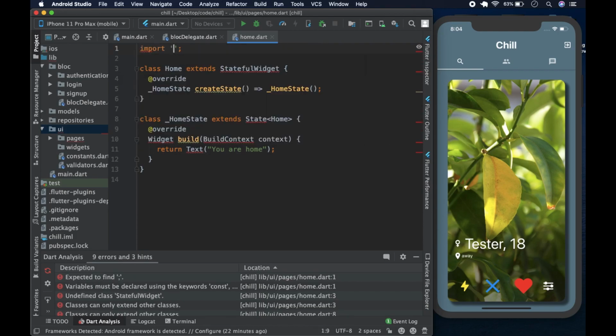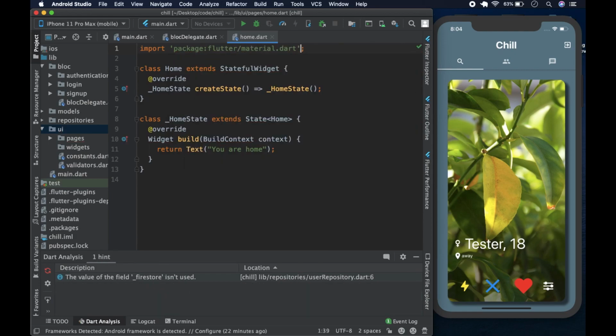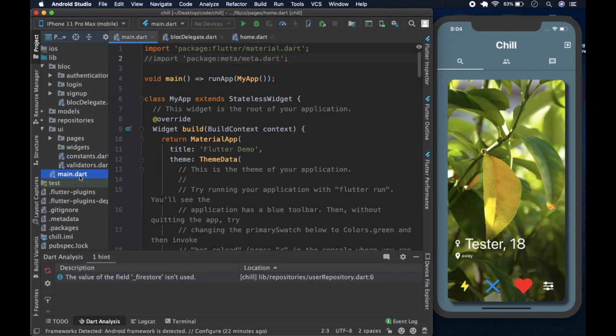We need to import flutter material.dart, like so. Yeah, we need to do that, and then we need to come back to our main.dart, and we can clear everything out.